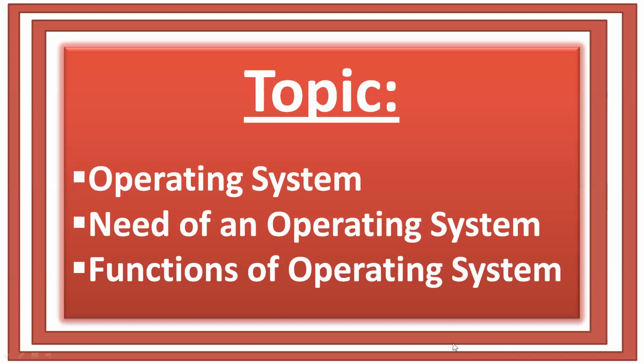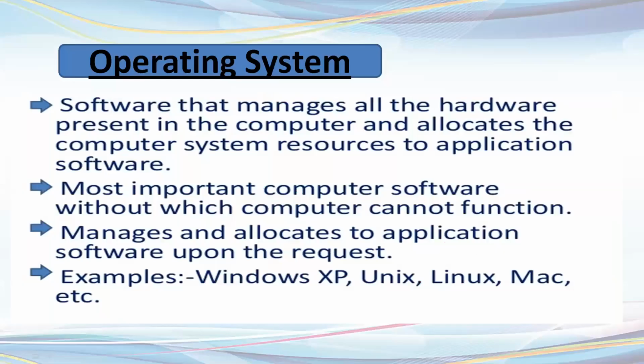Now, what exactly is operating system? You know that your computer is a dumb machine. It's hardware and it cannot work on its own. It has no brains, no IQ level. It works according to the instructions of a user. Whatever commands or instructions the user gives are interpreted by the operating system and conveyed to the hardware components of the computer system, and then the hardware components perform that operation accordingly.